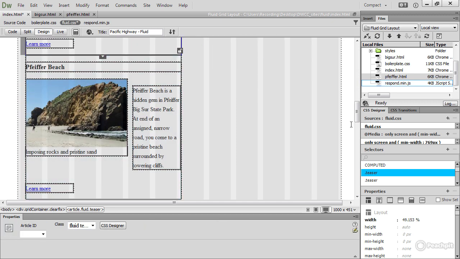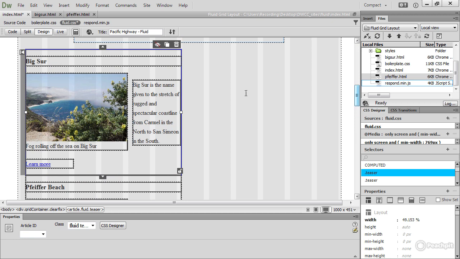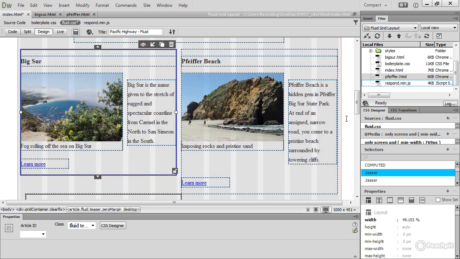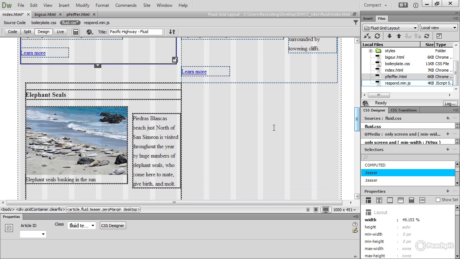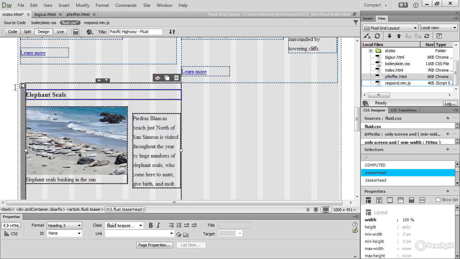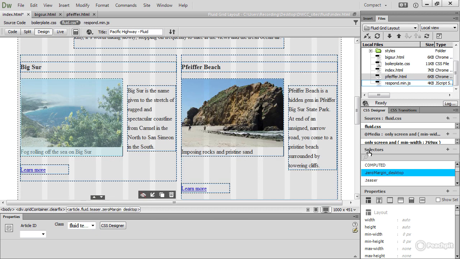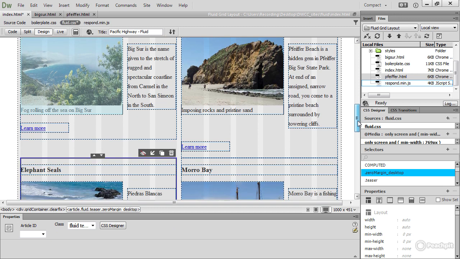We get that same problem as before, that there is this left margin. So if you just click that arrow, apply zero margin desktop, it moves across. And we need to do it with this one. Select in there, apply zero margin desktop. And the layout is beginning to look pretty good.